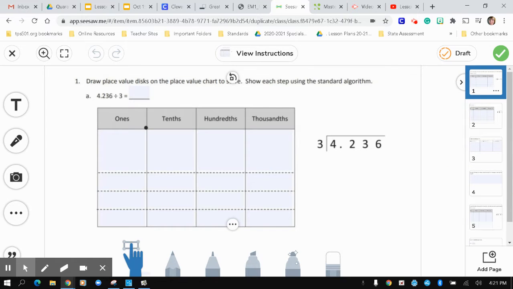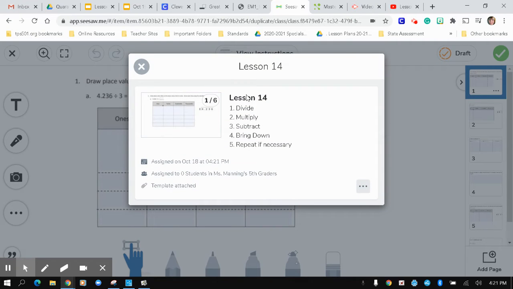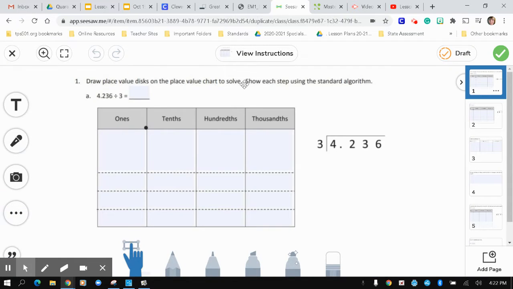All right, so we are going to be working on dividing. When we are talking about dividing, we have to remember the steps for long division. We're going to slowly get there. We're relating it, but remember we have dad, mom, sister, brother, rover. So divide, multiply, subtract, bring down, repeat. Those are the steps and they'll always be up there. You can click on them.